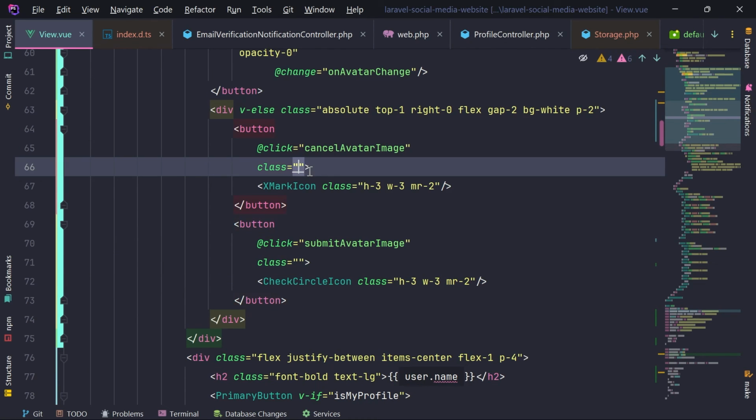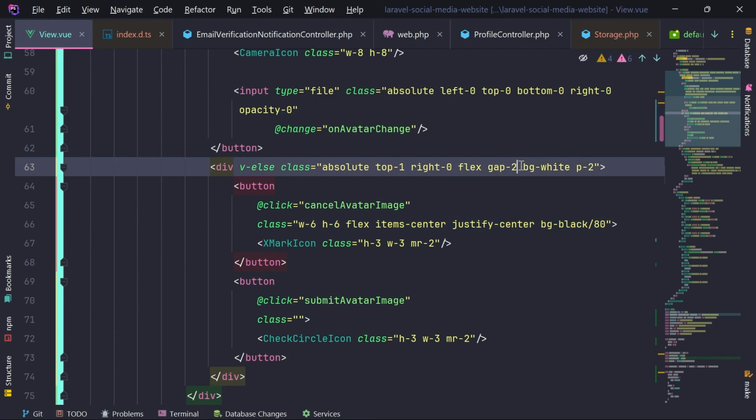And I'm just going to give it width of 6, H6, flex, items center, justify center. Okay, and I'm going to give it also BG black, BG black maybe like a 80. Let's see.